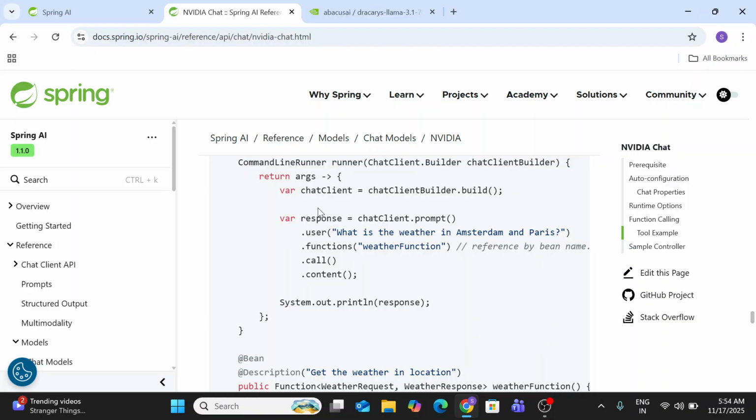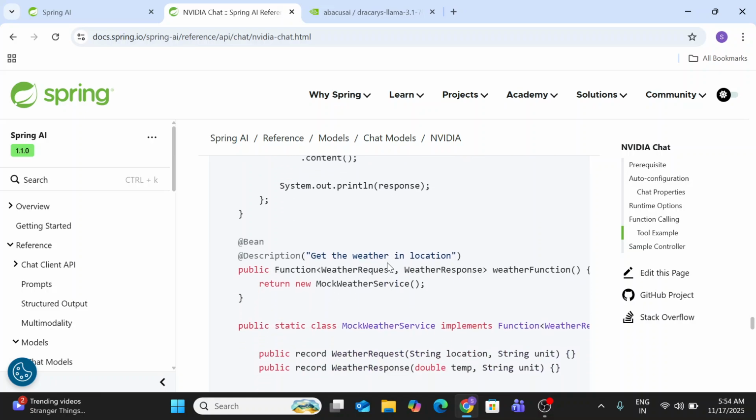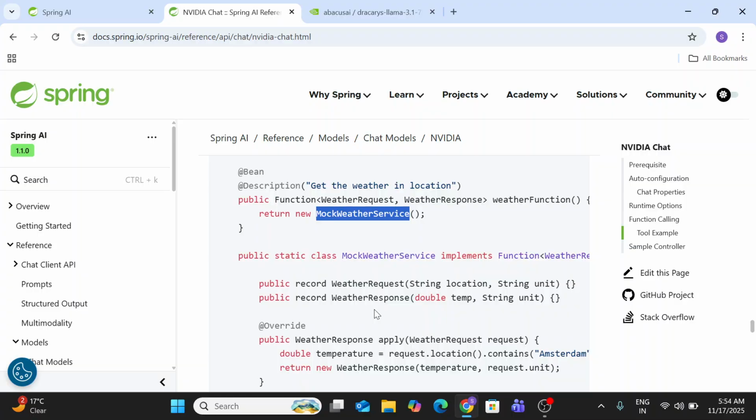Here, if you see, this is a function. In chatClient.prompt, we ask what is the weather in Amsterdam and Paris. This is a weather function. So how do we implement the weather function? Here we call it as a weather service. Whenever we call this weather function through a bean, we injected this bean to get the weather in a location. In the weather service, function calling is there.